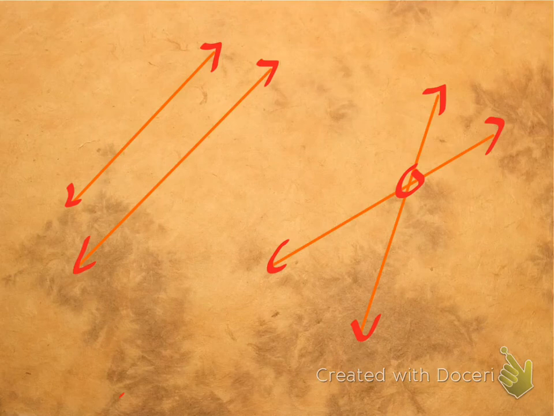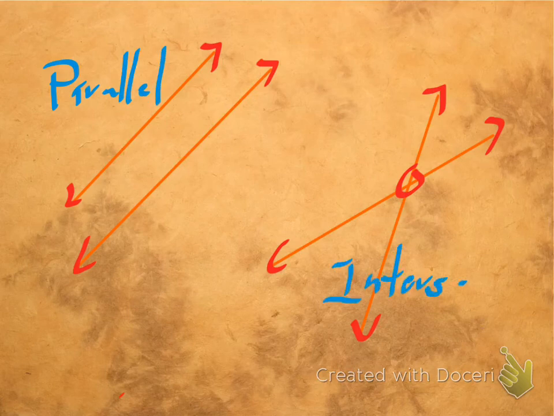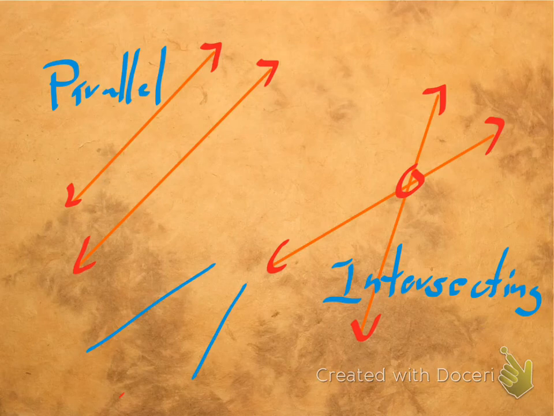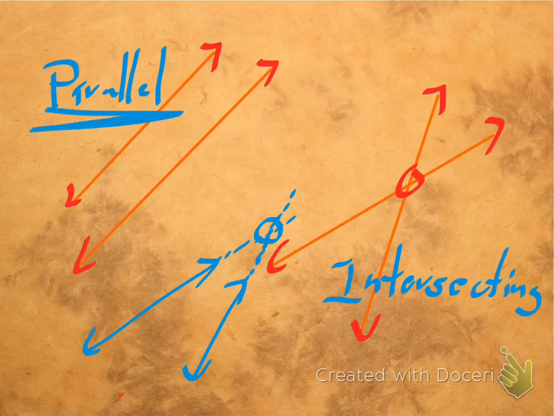Now let's talk a little bit about when lines lie in a plane, and I'll just try to wrap this up real quickly. If lines are in a plane, you only have 2 choices. Either they're going to be parallel, which means they're flat in the plane and they're never going to touch, or they're intersecting. Now you might think, wait a second, couldn't I draw lines like this? They're not parallel, but they're not going to intersect. Well, if they're lines, they will eventually intersect. You don't see the intersection, but remember, lines go infinitely, so if you stretch them back out, they will cross somewhere, even if you don't see where it is yet. So in a plane, all lines are either parallel or intersecting. That's the only choice.